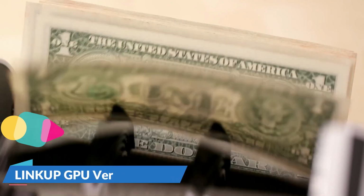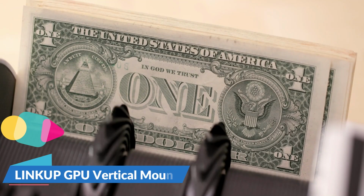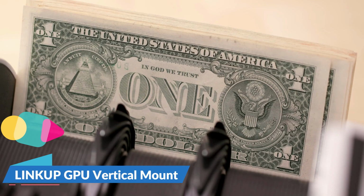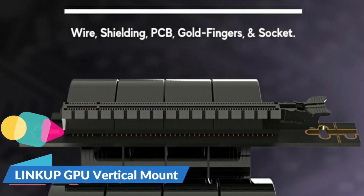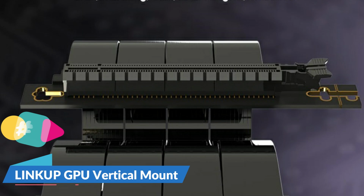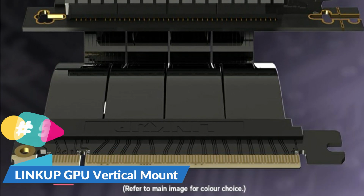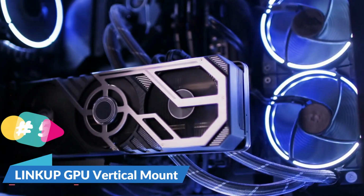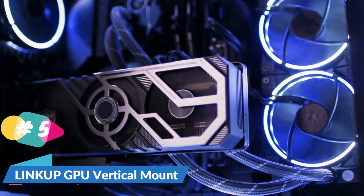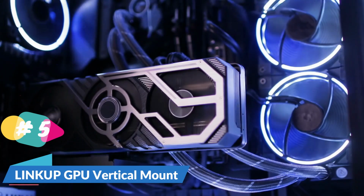A major concern with riser cables is signal loss or interference, especially at high speeds like PCIe 5.0. However, the Linkup AVA5 maintains excellent signal integrity. I didn't experience any performance drops or instability issues, even when running benchmarks or high-performance games. The Linkup AVA5 is designed with forward and backward compatibility in mind. It supports PCIe 5.0 devices, but also works seamlessly with PCIe 4.0 and older standards.